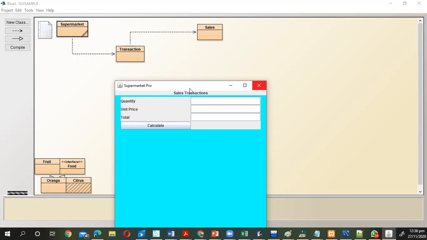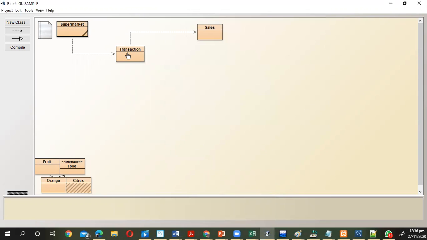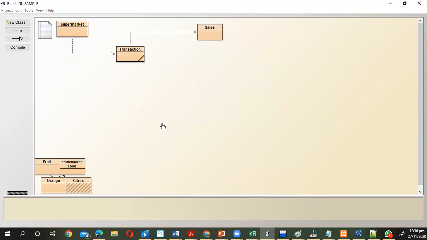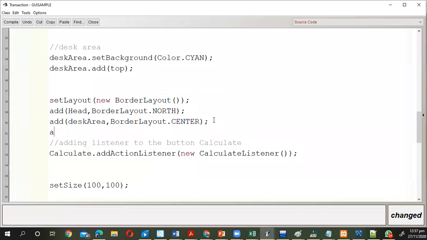The next thing I'm going to do now is add the buttons down here, which is the south of the border layout. So I'm going to add the button panel at the south. I'm going to say add button panel, border layout south.